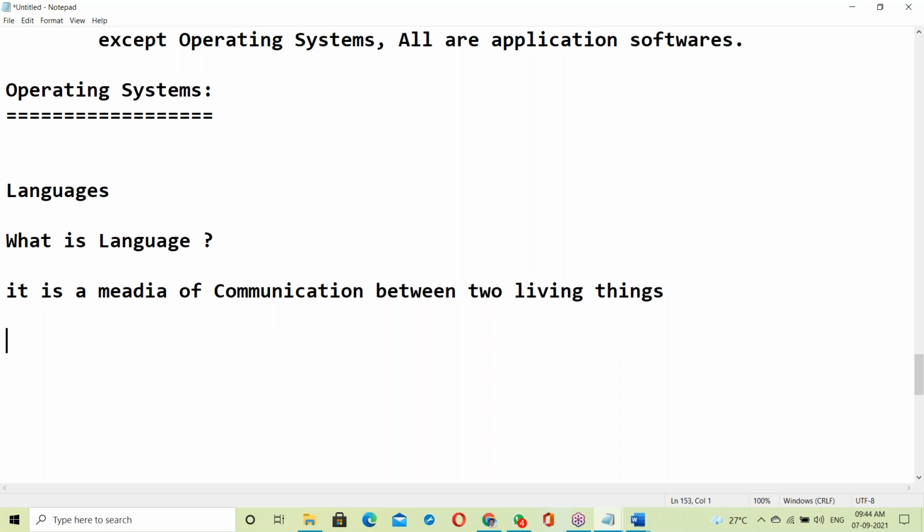Every living thing has its own language. It's just a media of communication. Now come to software.